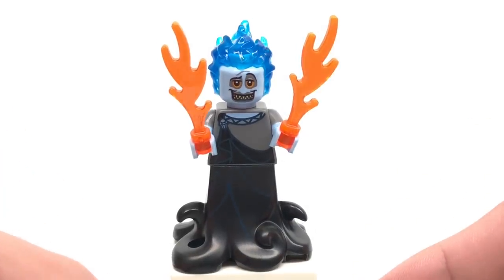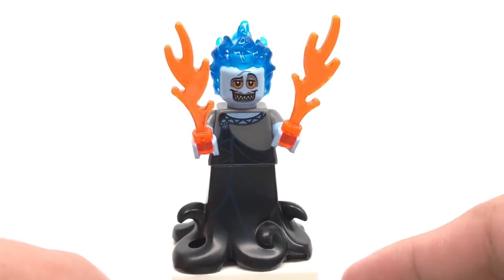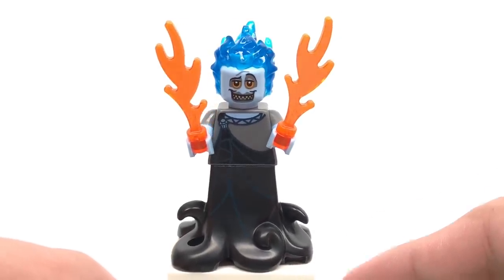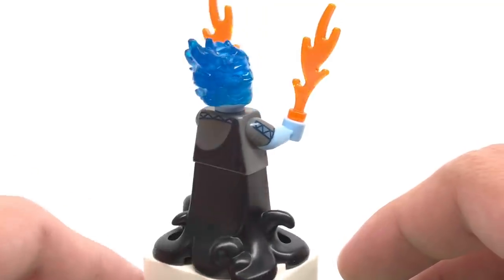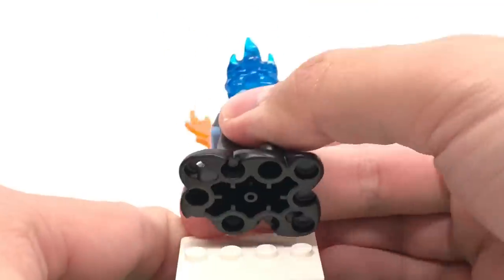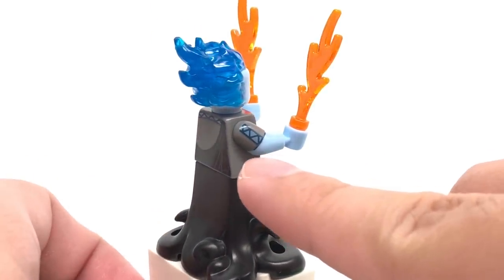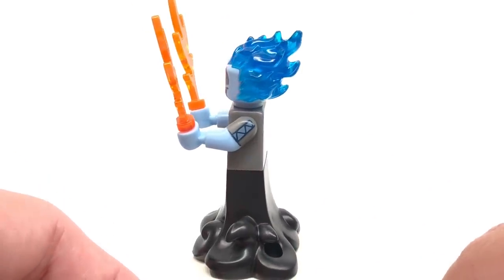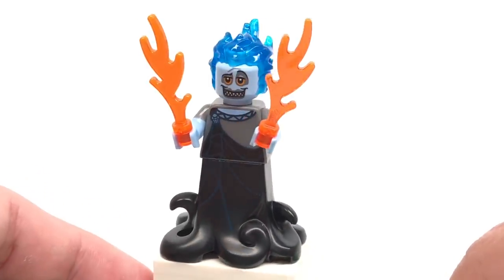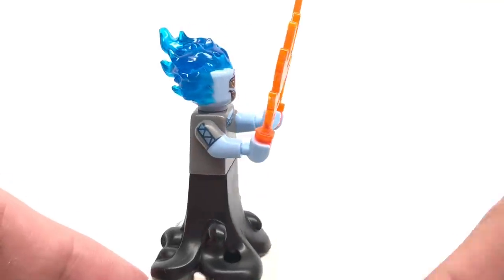Next up is Hades, which I really like the design of. A lot of people don't like that face print, but he always had a kind of weird elongated face in the movie, so I don't really have a problem with it. I love this new leg piece, which has some printing on it — it's really elaborate, really ridiculous, and perfect for Hades. It actually connects onto four studs. The side arm printing looks really crisp, and I love how that happened with the dual-molded sleeves as well. There's some back torso printing, and keep in mind the headpiece for Hades isn't a new piece — it was used with the Ghost Rider minifigure and some others. But it works perfectly, and I like the dual-molding on it where it has that nice blue flame.